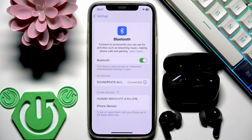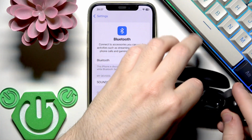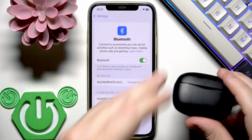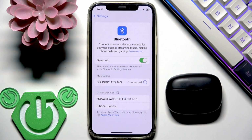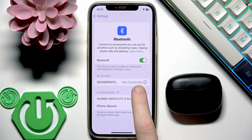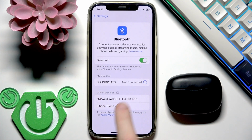You have to start by putting your earbuds in the charging case and then closing the case. Your earbuds now are disconnected from your phone and you can see it in the device list. Right here, as you can see, we have information: no connection. If you have Android, it will move to saved devices.